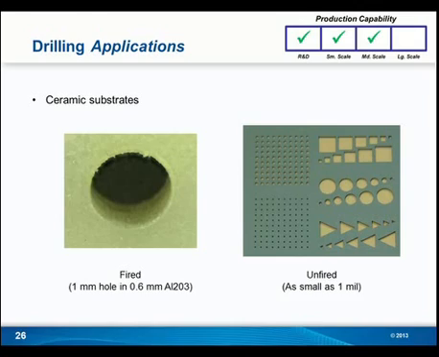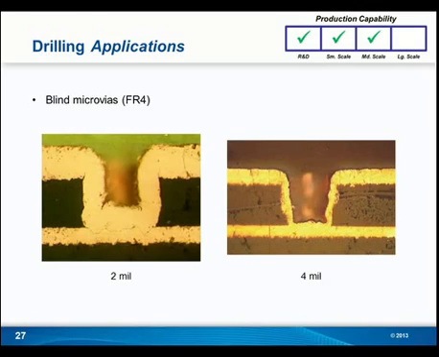Gotcha. Thanks, Roy. Another drilling application I wanted to bring up, which is a special kind of drilling, is blind microvias. Marilla, why don't you talk a little bit about these? So what you see here is instead of drilling through holes, so all the way through the material, you actually stop at a specific layer in your circuit. And really here what you do is you stop at a layer of copper. So often if you ever worked with blind microvias, you can go through copper and substrate and then stop at the next layer of copper, or you just go through substrate and stop in the next layer of copper.